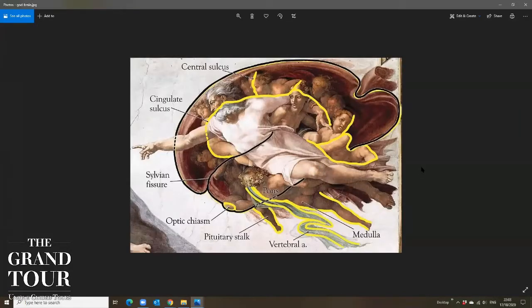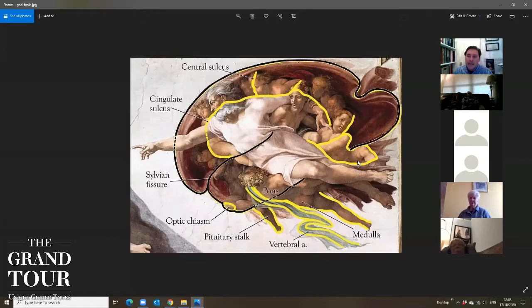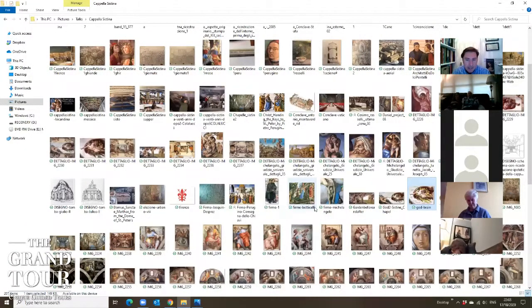Now, it is possible that Michelangelo wanted to give a message, and the message would have been that what really is the center of our understanding of God is our brain, science, philosophy. That this is what gets us close to God, not just the feelings or the emotion, which was a big part in Catholic theology. So there's also another message here. Anyway, not many people could actually recognize it. They can't today. I imagine in the Renaissance it was almost impossible. So it's a nice thought, but it might not be really a main thing there.